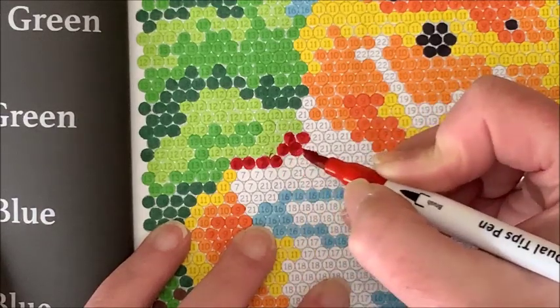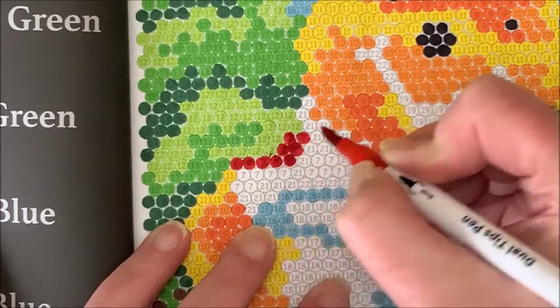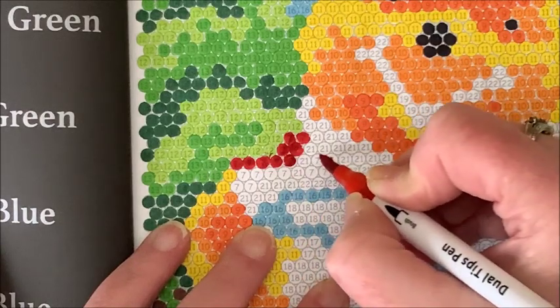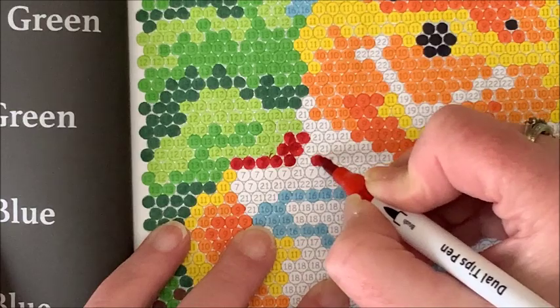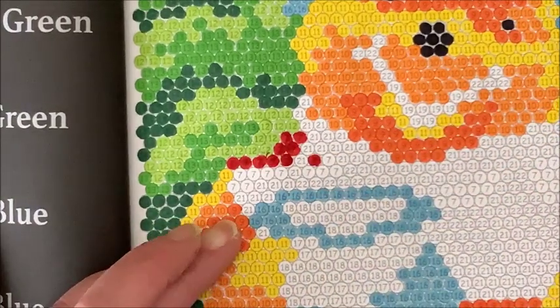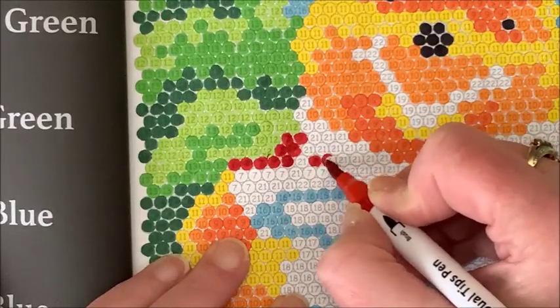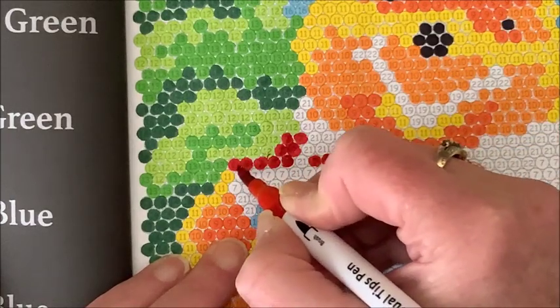Oh, that bums me out. Like I said, hopefully I can at least kind of fix it off camera. Yeah, I see 7s up here, here, and here. Yeah, so this is going to be a challenge. Bummer.